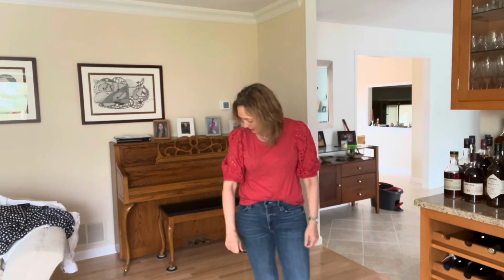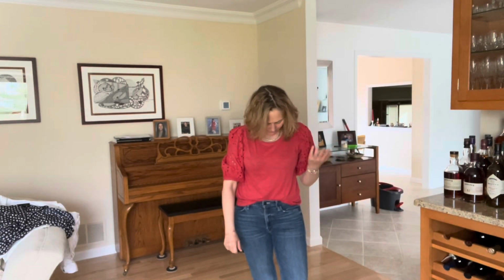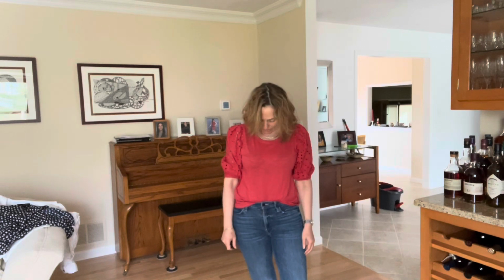It is eyelet. It does have a crew neck, which this one doesn't bother me as much. It's a little bit lower. It's not very high. I do not like high crew necks. I don't even think this would be considered a scoop neck, or maybe it is. The sleeves, I have to admit, they're a little bit tight on the arm, but I like the top, so I will deal with it. It's nice and soft. The fabric itself is like a cotton knit, and it's in this muted red color. So I'm going to be keeping this.